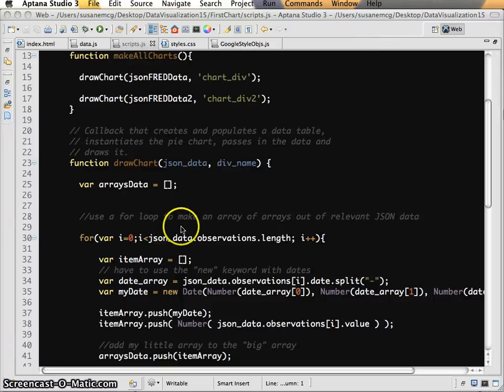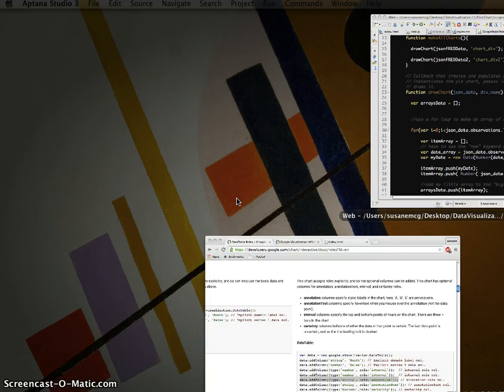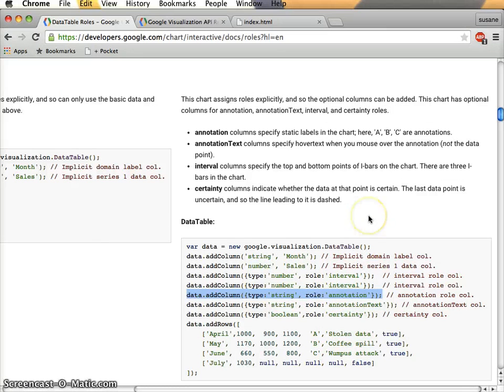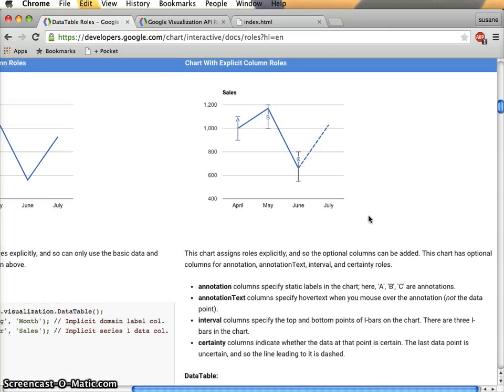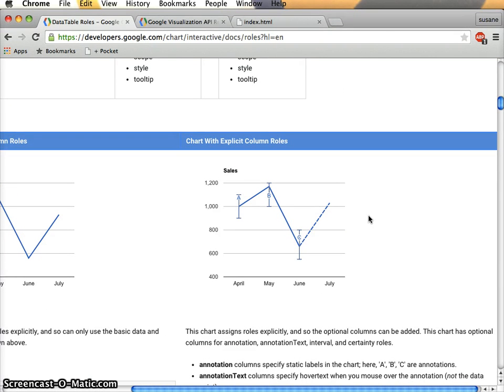Okay, everyone, so the last thing that we're going to look at this week is annotations. Annotations and tooltips are implemented in not dissimilar ways, but annotations are something that is often difficult to implement in many visualization libraries, and yet really, really important.